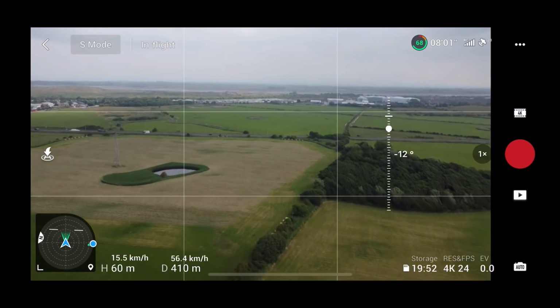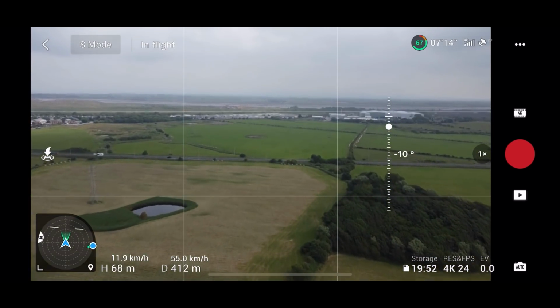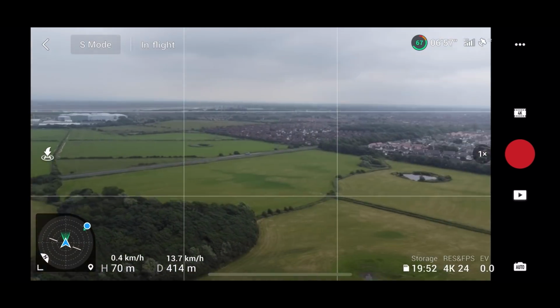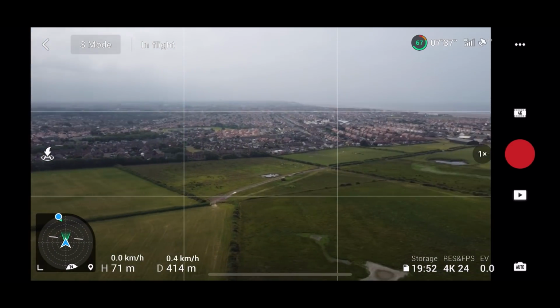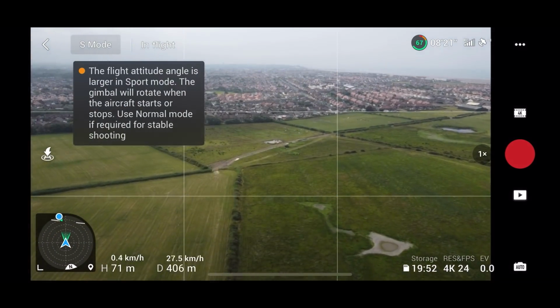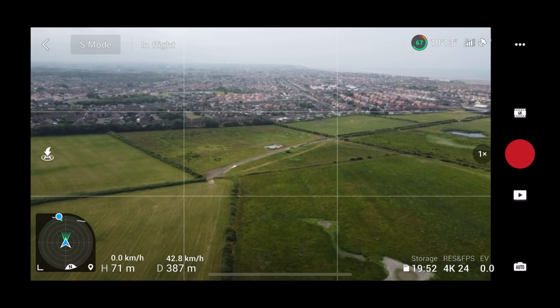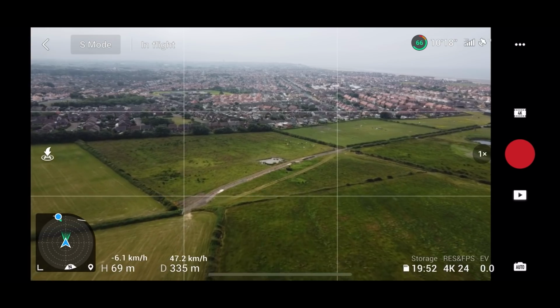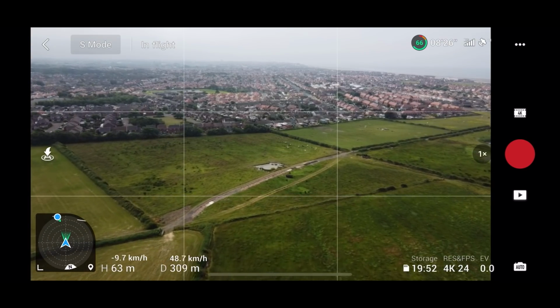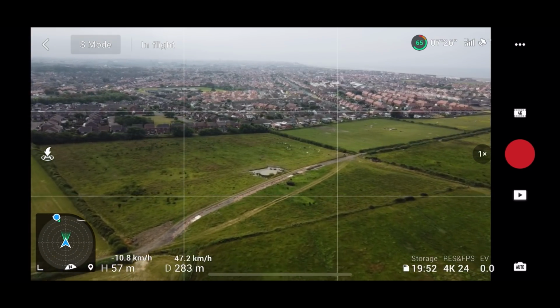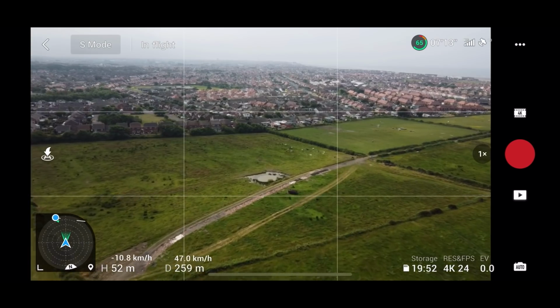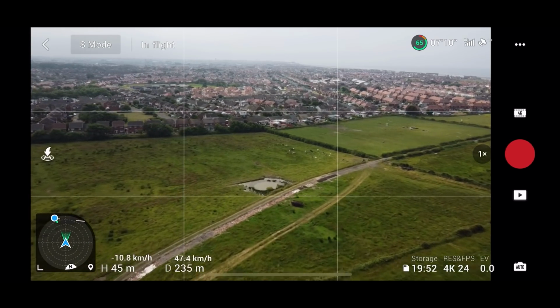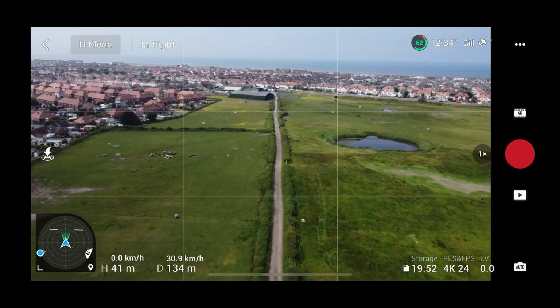There's nothing I can say at the moment which is really negative. I will speak about the colours in a second because that's just my observation. Flying into the wind, you're still going to get the sports mode message. That's just the way the drone pitches. That's not a fault, so that's not a problem. But it's stable. I can't see any problems with this. To be honest, I didn't really have a lot of problems before, but I know some of you guys did. If you just noticed, there was a small lag.